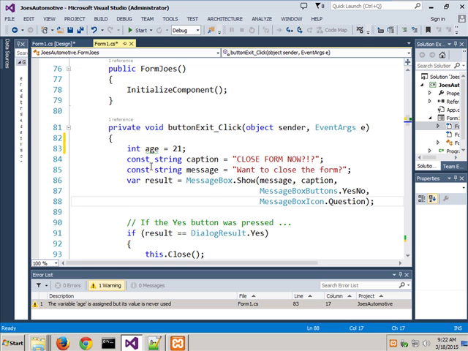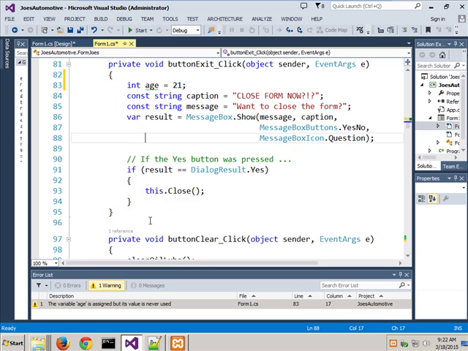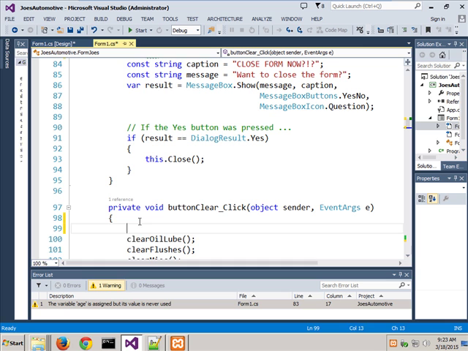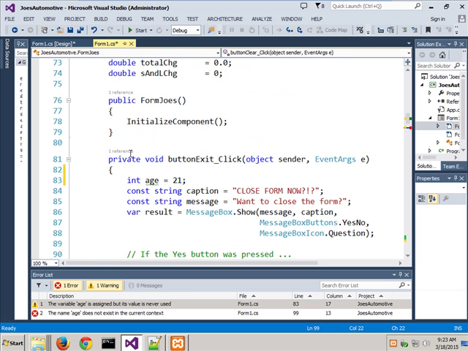But if I come outside of this routine and I try to go into the clear routine and I say age equals 22, I get an error message. And it's red now because the scope of age was just in this routine.